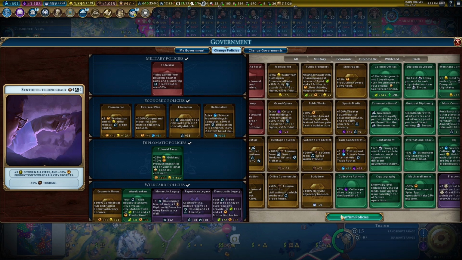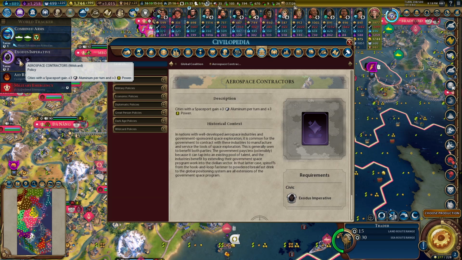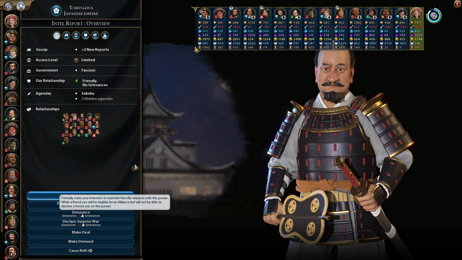Economic Union, let's put you in just temporarily until I unlock Exodus Imperative, because then I'm going to put a card in I never put in, which is aerospace contractors. Every city with a spaceport gains 3 aluminium. I have a lot of spaceports, only one of which I built, but that doesn't matter. That doesn't matter at all.